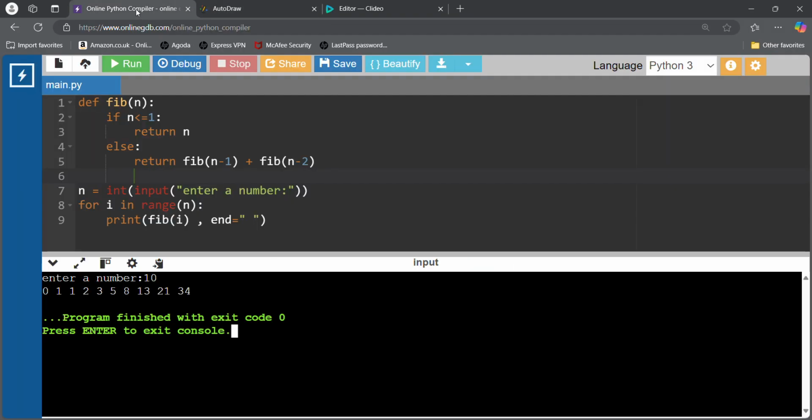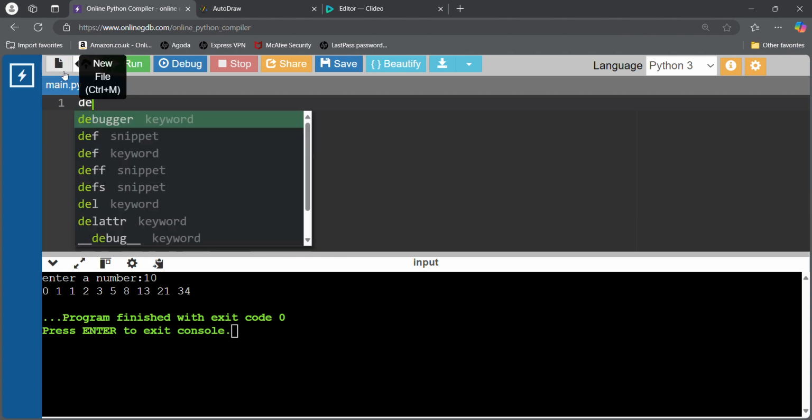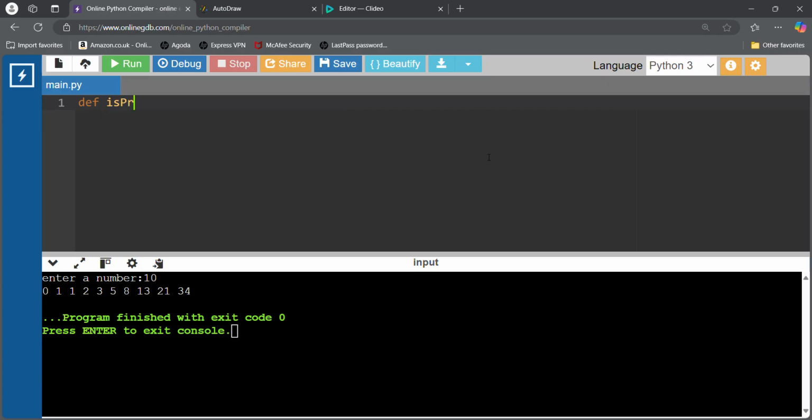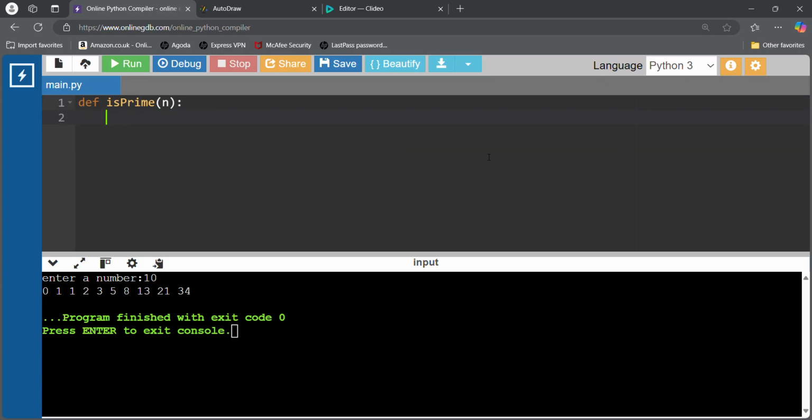So let us try and write the isPrime function that we have defined now. It will take the value n, and as we discussed, there is a base case. The value 1 is neither prime nor composite.